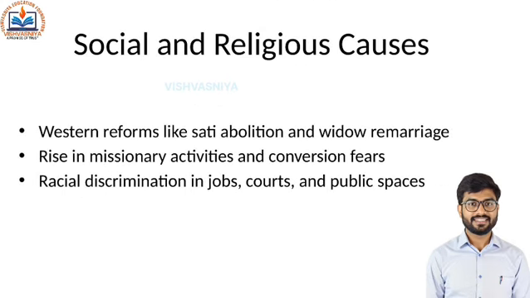Now let's look at the social and religious factors. The British introduced reforms like abolition of sati and widow remarriage. While progressive, many traditional Indians felt threatened. Missionary activities also increased. People feared that the British were trying to convert Indians to Christianity. There was also racial discrimination. Indians were treated unfairly in jobs, courts, and public spaces.